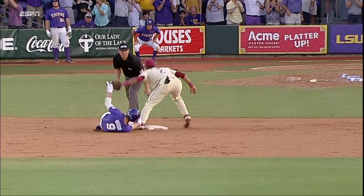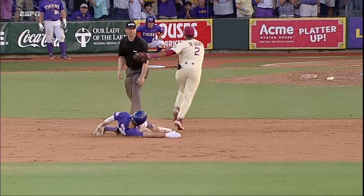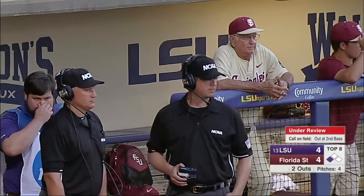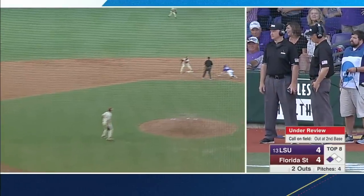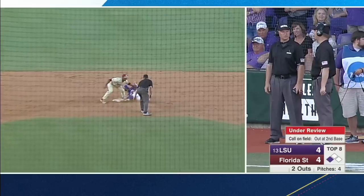I think he's safe. You guys might be right, but I don't know if there's enough to overturn this. I think there is. They should take their time right now to make sure, this is a big part to continue the season for LSU. Now, listen, that's a mistake to take that chance, but that is a big-time slide. Oh, it is. Because when that left arm disappeared, that's where DeSantis went to make the tag, and it looked like he had to reach up and ultimately tag him on the sternum. And if that's where he got him first, I think the right hand's in. I think he's safe, guys.